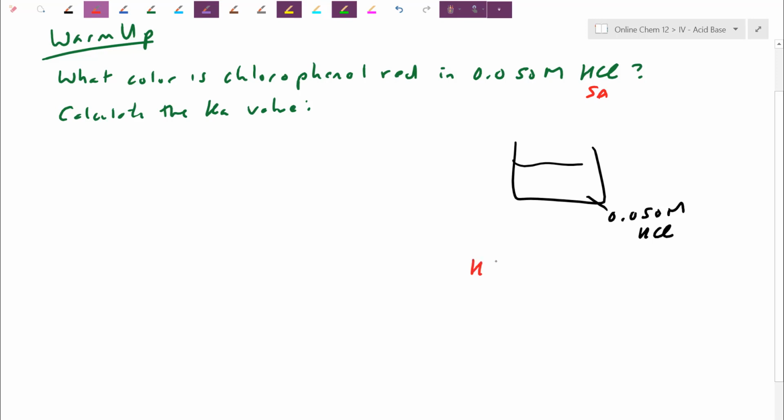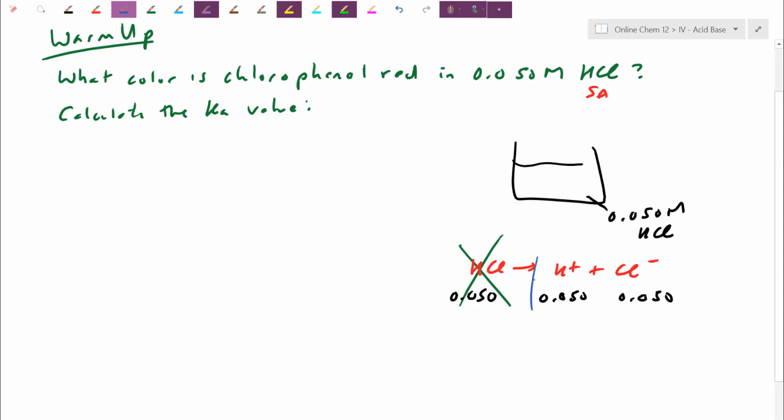So being a strong acid, we know with one-way arrows, it ends up forming H plus and Cl minus. If you know the concentration is 0.050, I know that the H plus is 0.050, the Cl minus is also 0.050. Even though I typically just leave my work like that, it is understood that the HCl is completely ionized. Cl minus actually has no ability to hold hands again with the H plus. But what we're concerned with here is, oh, the H plus is actually 0.050.